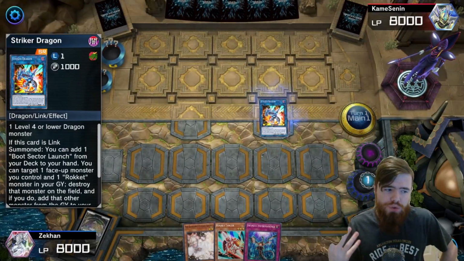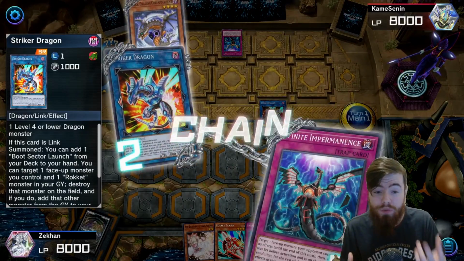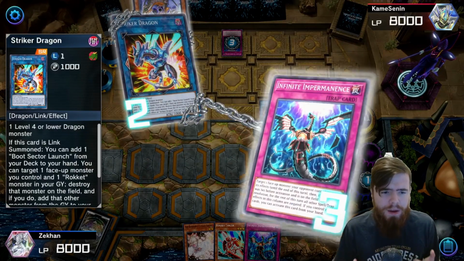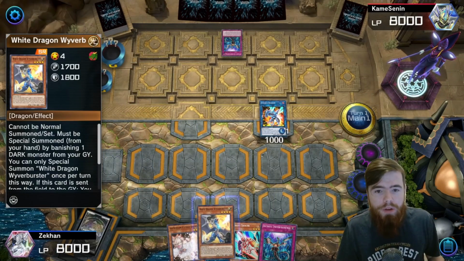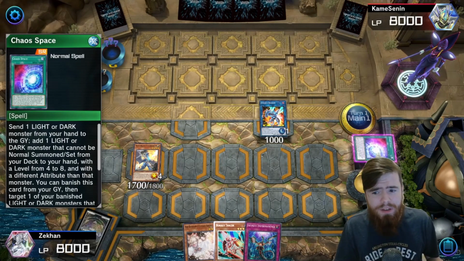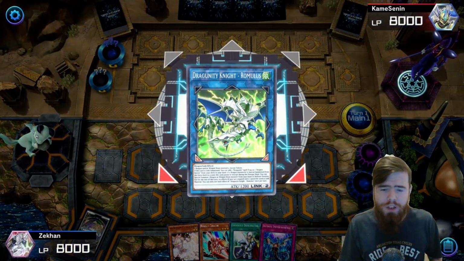We're going to grab the White Dragon from the Black Dragon's effect, and we would have grabbed the Boot Sector Launch, but they really seem to love negating that effect, which I'm okay with. I don't think the Boot Sector Launch is that powerful. It's pretty good, but if they're going to waste an Imperm or a Veiler or an Ash on the Striker Dragon, by all means, go knock yourself out, Chief. We're going to summon out the White Dragon, use Chaos Space as well to draw an additional card.